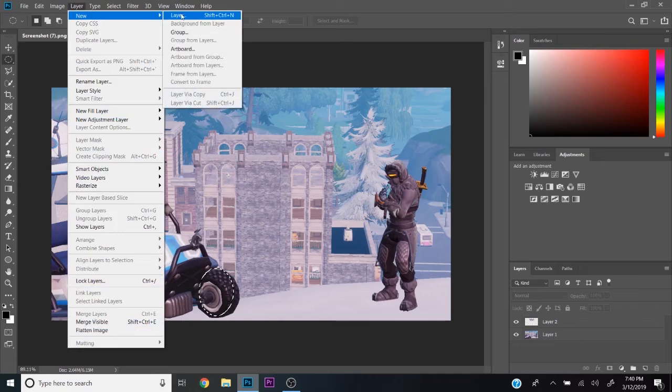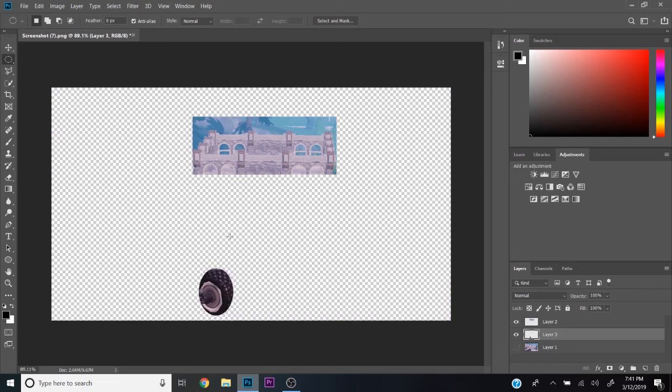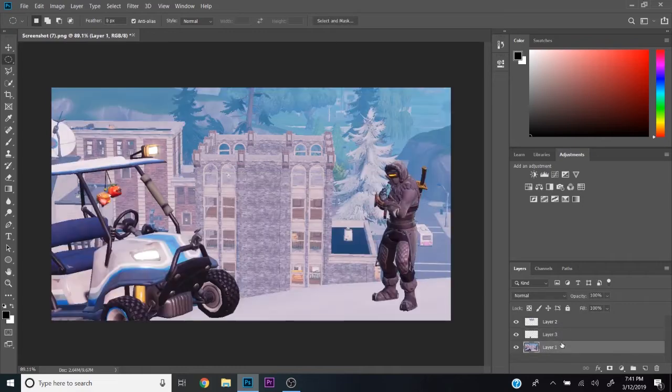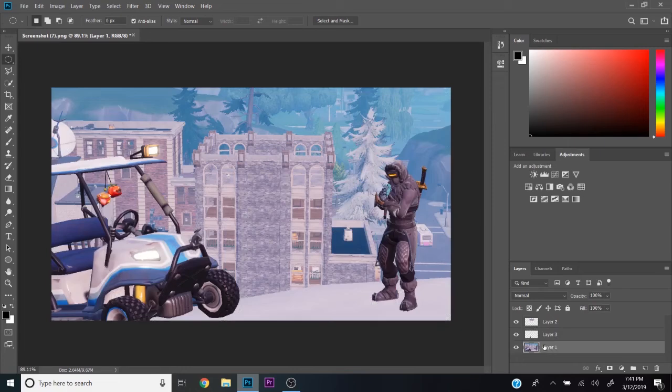Go here to Layer, like I did before. Layer via Copy. And now you have this again. Now you have these two. This is the rectangle, this is the circle. So if I wanted to delete those, if I just wanted to keep those instead, I would delete the layer. And now I have just these, and I could switch the layers and it wouldn't do much, but now I can press Control Z and I get that back.